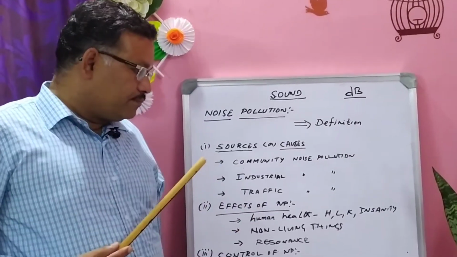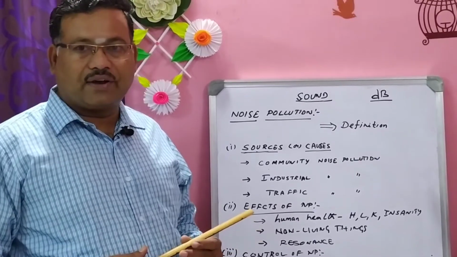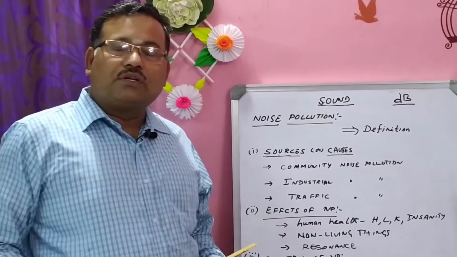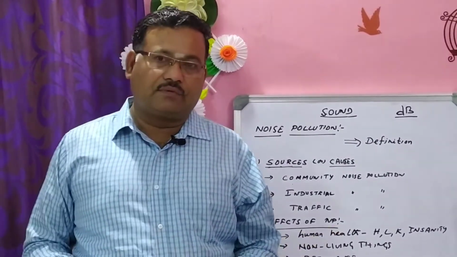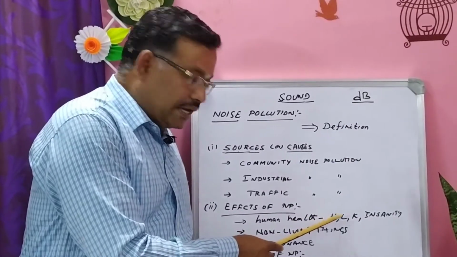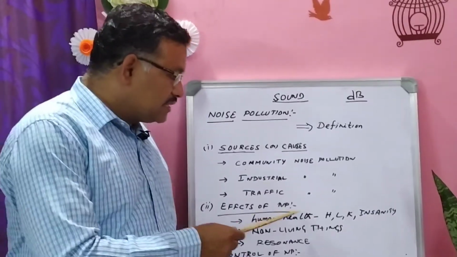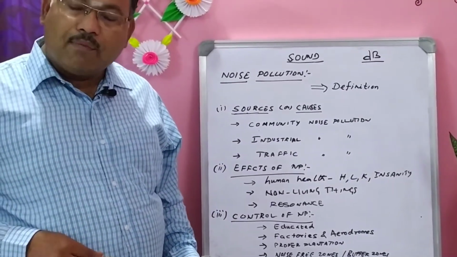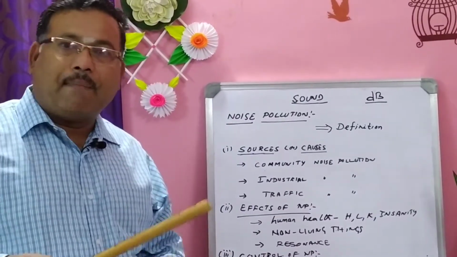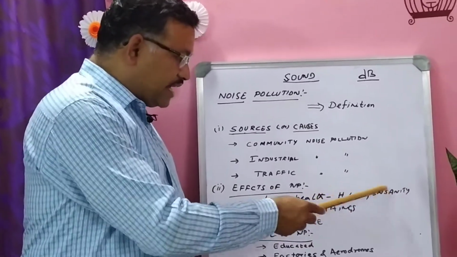So, what are the effects of noise pollution? Living and non-living things both are affected by noise pollution. Animals are affected, human beings are affected, even the buildings are affected. Suppose a big sound is heard by a man who is sick, who is very weak in heart. He may be affected by a heart attack. Heart, liver, kidney, they are all important organs affected by noise pollution. So, human health is more affected. Animals also become restless because of excess noise. Insanity: continuously hearing noise for a long time, you become mad. It is called insanity.